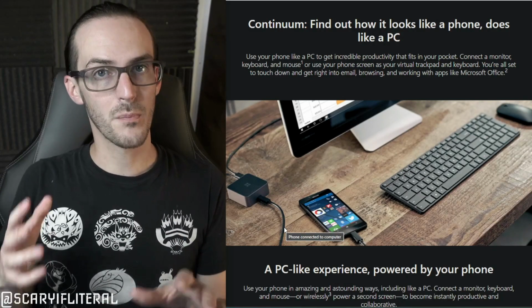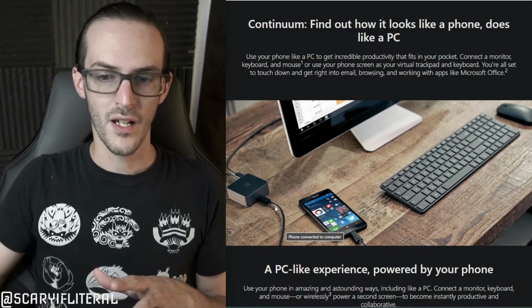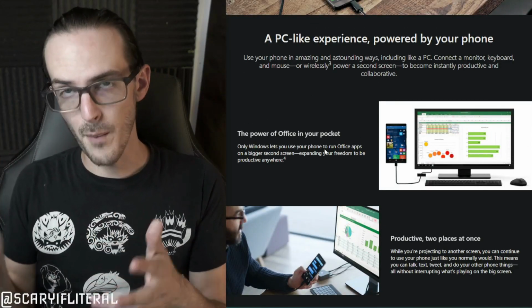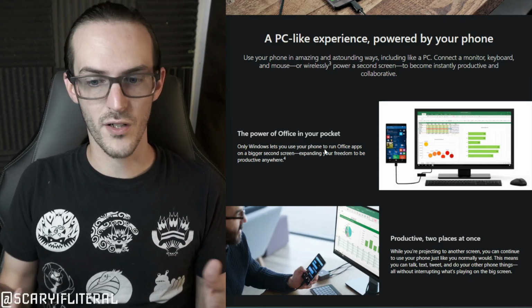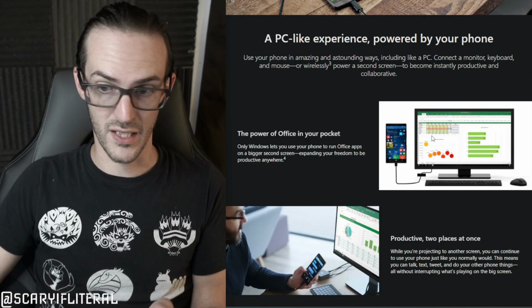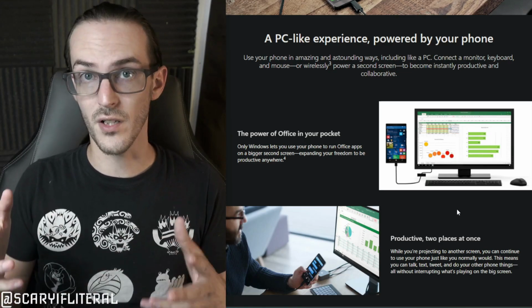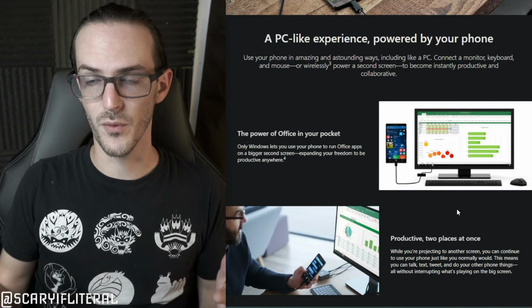And this was a feature wherein you could plug your Windows Phone device into this dock like you see here, and it would then allow you to run a desktop computer-like experience with an external mouse, external keyboard, storage, whatever you needed to use effectively. And your phone would then generate this desktop OS looking setup here. As you can see, it looks a lot like standard Windows, and this is running off of the power of your Windows Phone smartphone device.